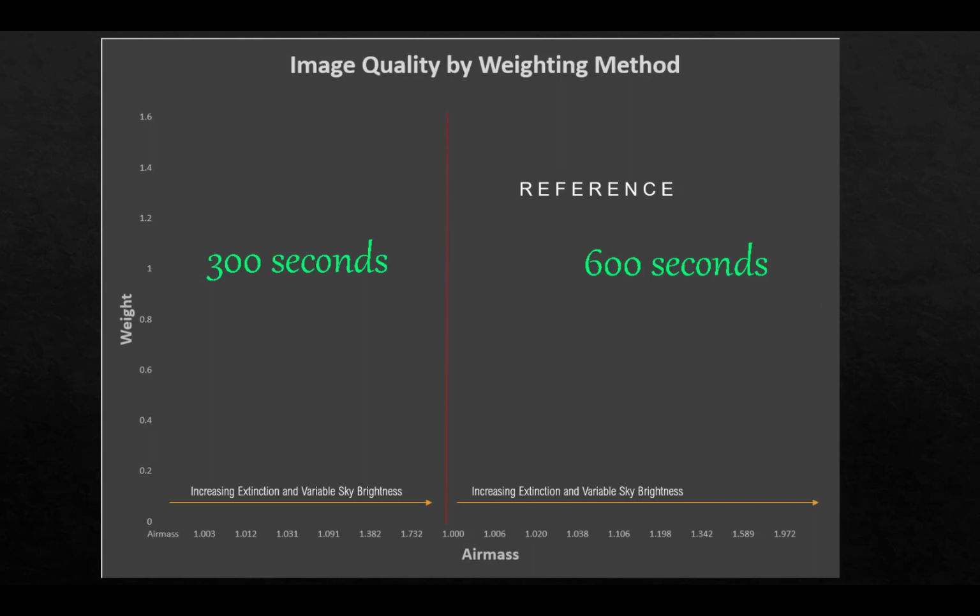Air mass does two things. When you increase air mass, you are basically turning a knob which turns down the brightness of the things you're looking at because of extinction. It may also, in general, with increasing air mass, as you get lower to the horizon, change the sky brightness. In most cases, I would argue it probably rises, either because of air glow or light pollution, but it changes. So increasing air mass just turns the knobs, if you will, on these different things, and that is what we get to see: how these weighting schemes respond to those smoothly changing variables.